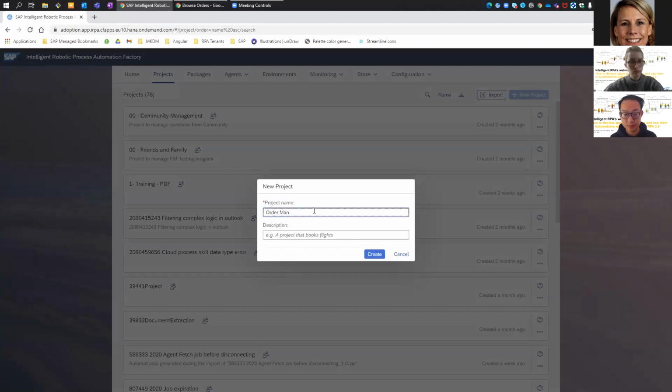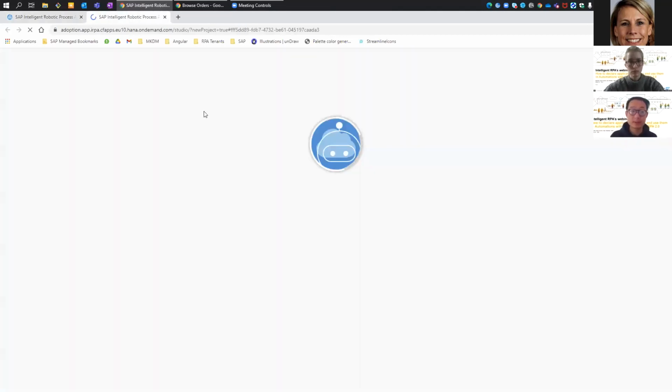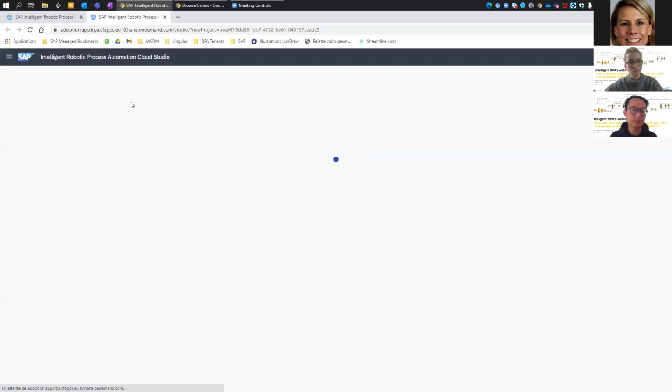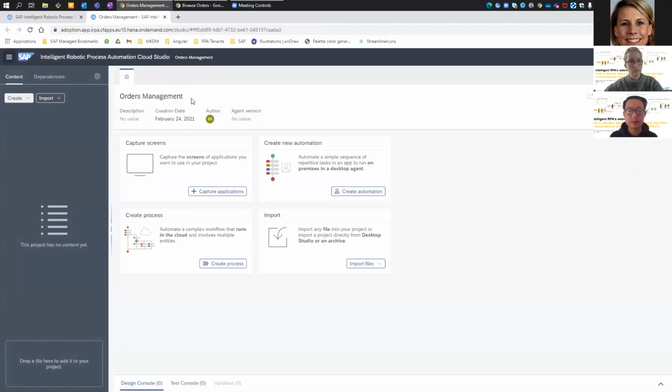For this project, we can give it a name, so orders management. And then when we click on the create button, we can see directly the Cloud Studio open. After a few seconds, we are inside the new Cloud Studio.